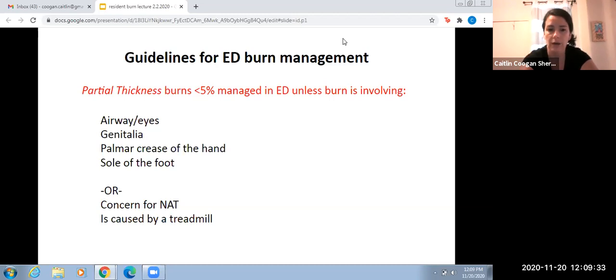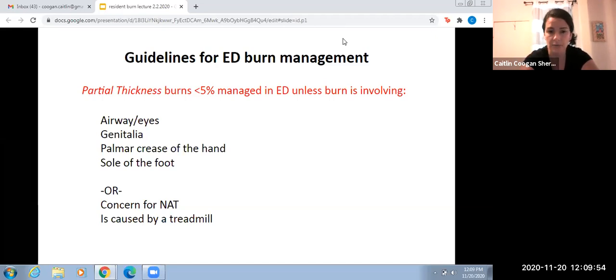But you know, our burn clinic is full of babies between the age of 12 months to 3 years who pull hot water on themselves. So if it's your first time seeing a burn like that, you might think, oh my gosh, somebody threw water on this poor baby. This is an NAT.